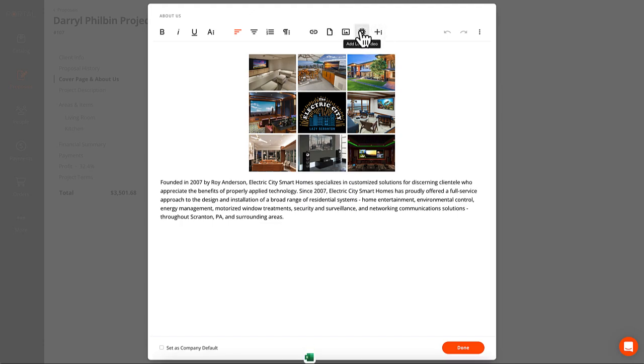Loom is a software service that we actually use on our team, but it's a quick recording service that records instantly when you click the button and then saves a link to that video, which is instantly available to your clipboard. So you can drop in a Loom video here, and we call that personalized videos. So you can record a video explaining the project to your customer in the scope of work section, for instance.